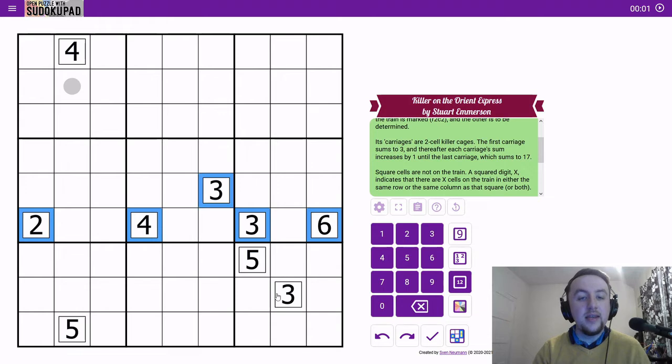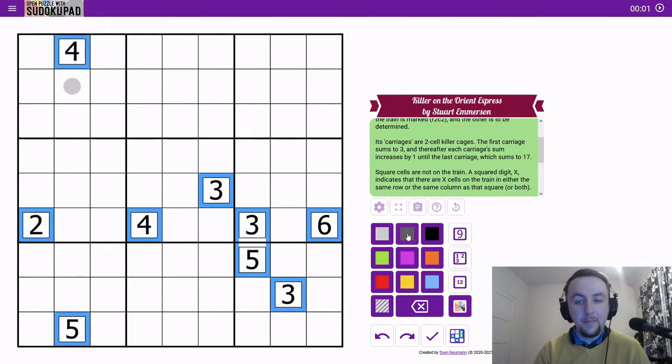In fact, let's do that now. Let's colour these all grey. That didn't really do much, did it, because of the square tool, but anyway. So that leaves 5 candidates for train cells in the row. So no, the 6 is not going to be referring to the row.